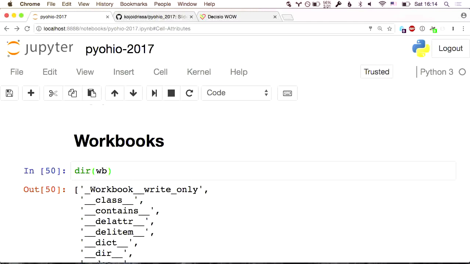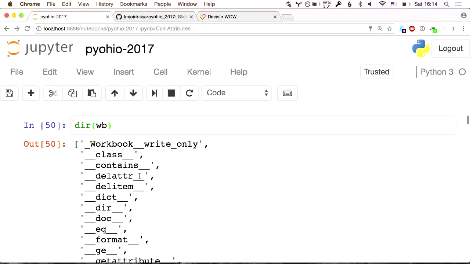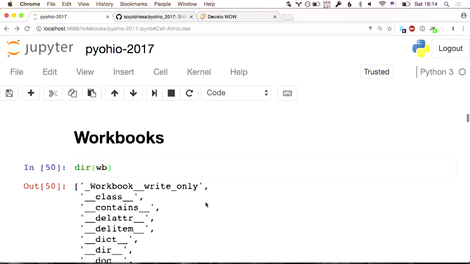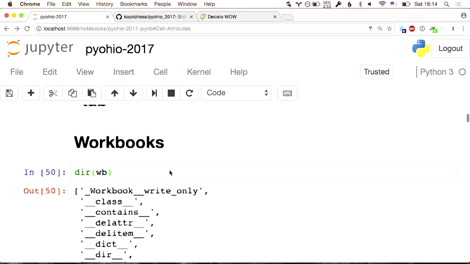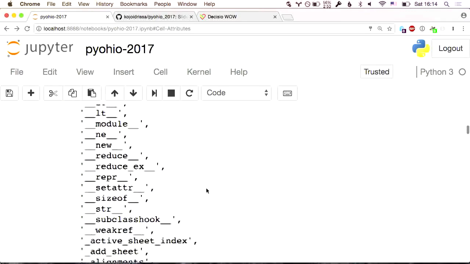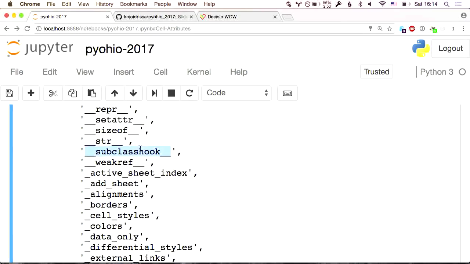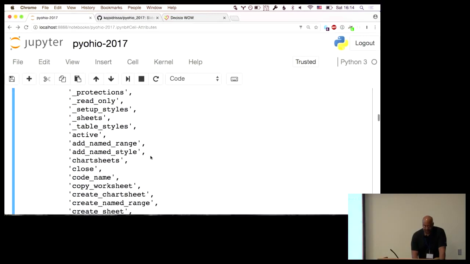What this will do is, for almost anything in Python, type in dir, the dir function, and pass it. It will show you what are called the attributes for that object. So these are the things that you can do with it. So here, this WB, when I loaded this workbook in, it's my workbook object. So what can I do with that workbook object? I'm going to ignore these dunder methods and these single underscore methods. I'm going to focus on the named ones here.